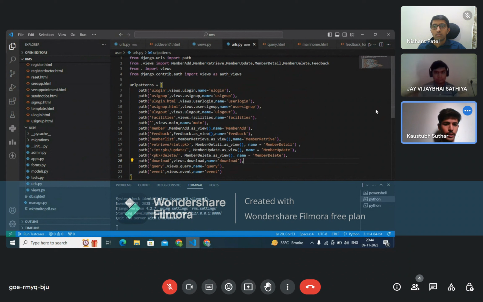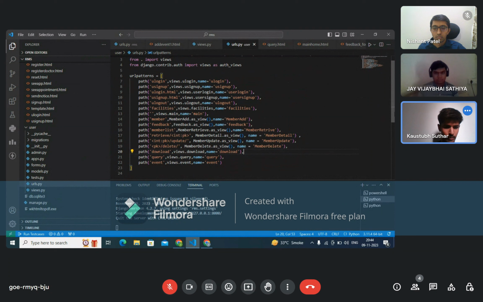Another is function based views, and this is our CRUD based, for which we have used the primary key, pk, for update and retrieve. int pk is for retrieving any particular record to fetch from our database and get one particular row of our object, so that we can show only one object of our database, that is member details and member update, because these two functions work on only one object.